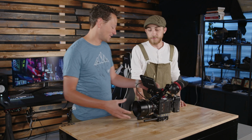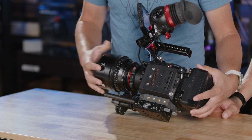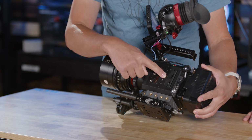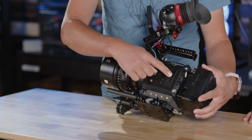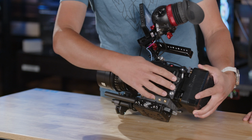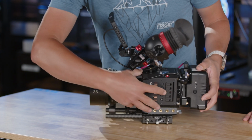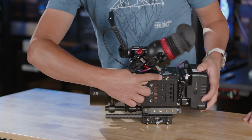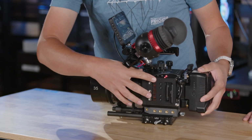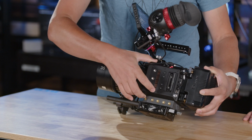Let's talk about that too right now. What's dope about this camera now is that they actually have a locking door on here. It's not a piece of rubber anymore. And when you unlock it, I don't know if you saw that green light go off. So it's green, it's locked. You open it up, the green light goes off. So it knows if the door is locked or not locked.